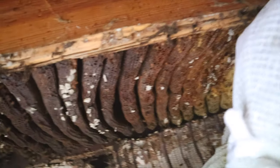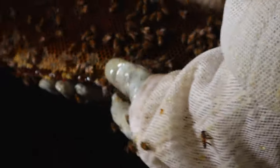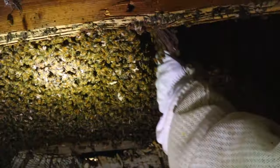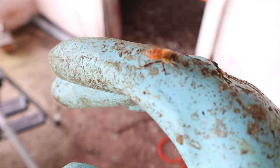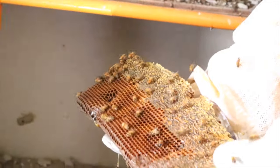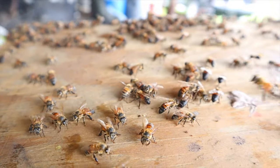Now the fun begins. We start at one side and work our way down, removing each section of honeycomb one at a time, carefully vacuuming the bees into the vacuum cleaner, all while slowly sorting through them in search of the queen. Locating the queen is extremely important — she's literally the heart and soul of the colony. They're only as strong as the queen, and without her the rest of the colony cannot survive. A queen bee is chosen before she's even born and given a special diet to reach sexual maturity. She's the only female with the ability to lay fertilized eggs, and her abdomen is noticeably larger than the other bees.